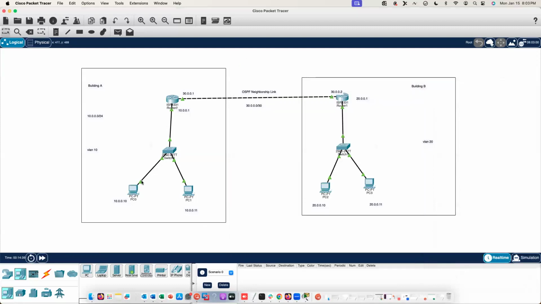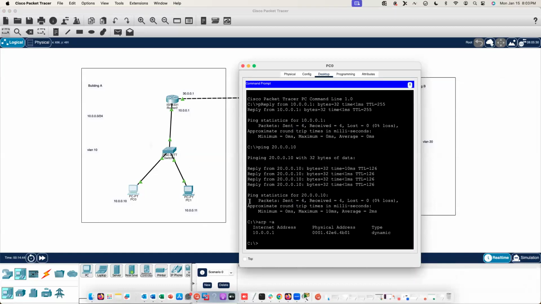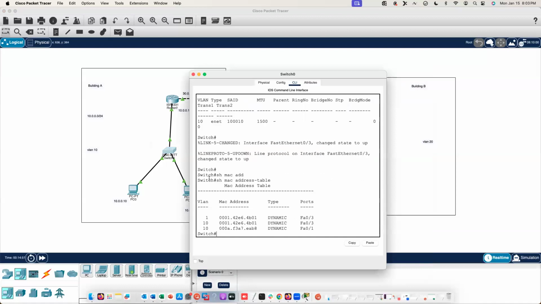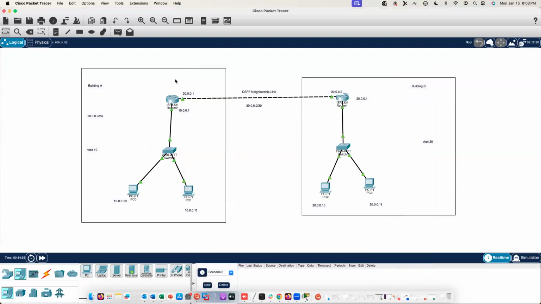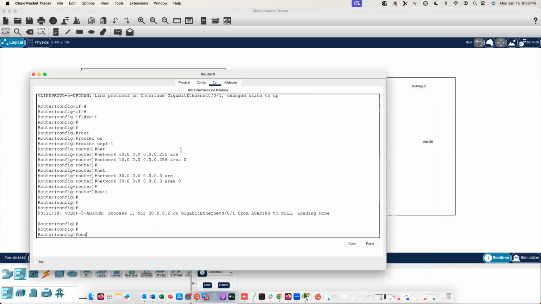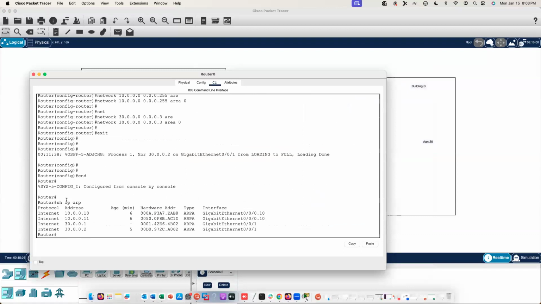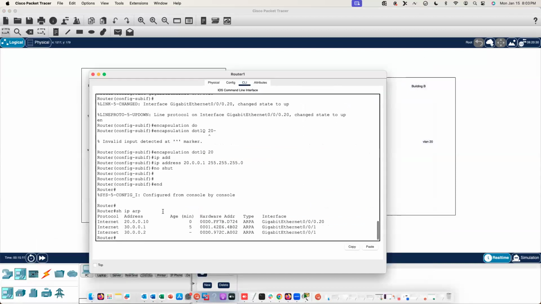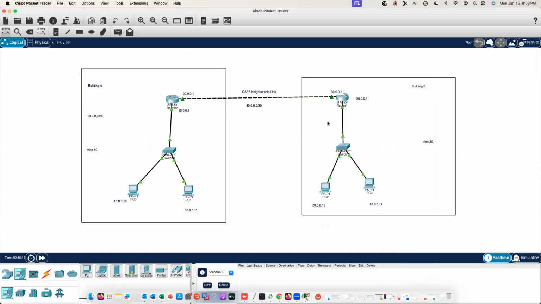So what we should look at here: we have to check arp -a. This PC knows the ARP entry of the gateway. We can check the MAC address table, show mac address-table. This switch knows the MAC address entries of VLAN 10. And here you can check the ARP table, show ip arp. The ARP table will give the information of the 10 network because this ARP lives on this router. This is the gateway. And here, you will see the 20 network learned.